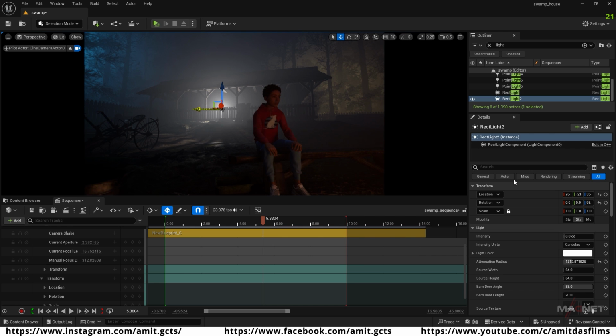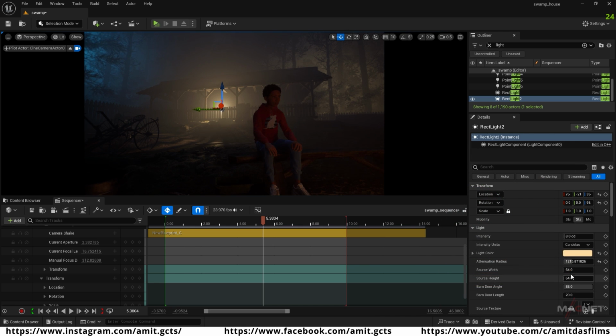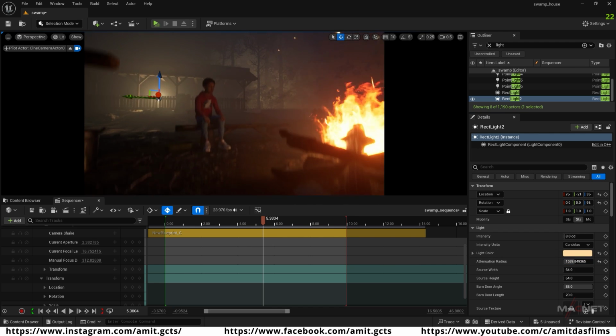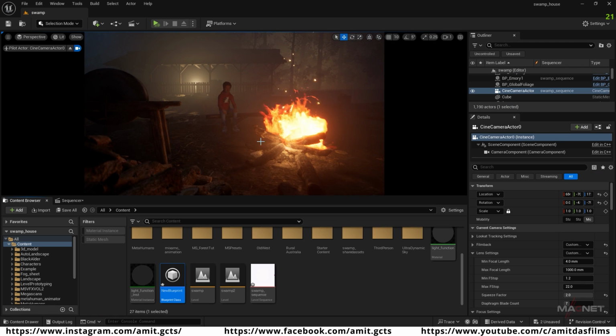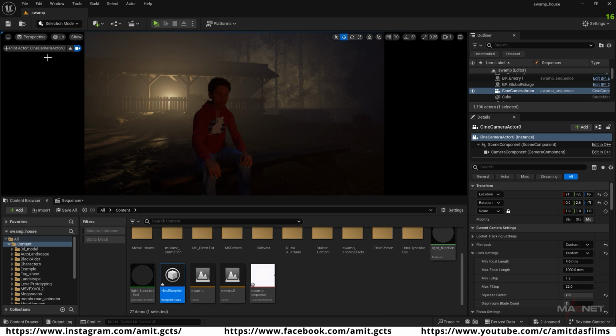Okay, and maybe we can change the light color also. So make it a little bit of orange color here, and hit OK. And also maybe we can increase the radius of the light. Okay, and one thing also we can do is put another light over this left side here.